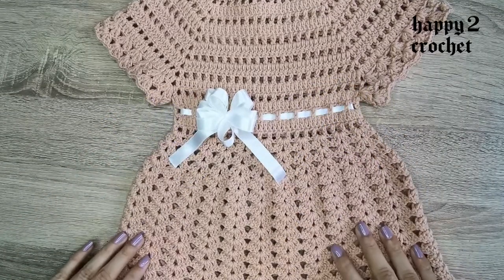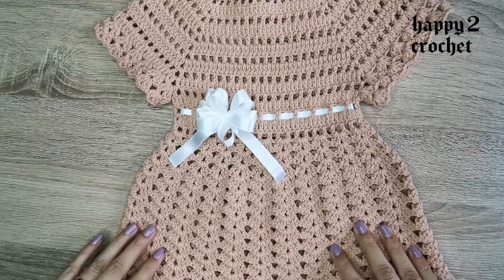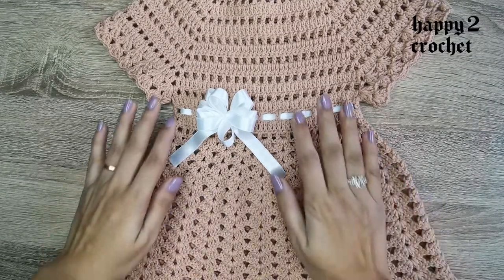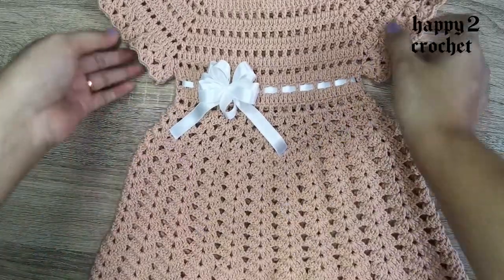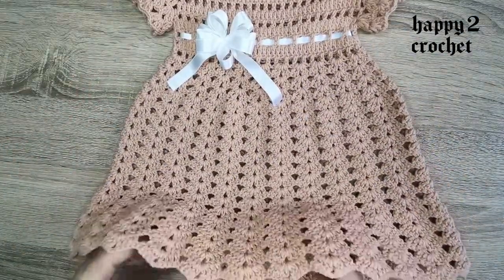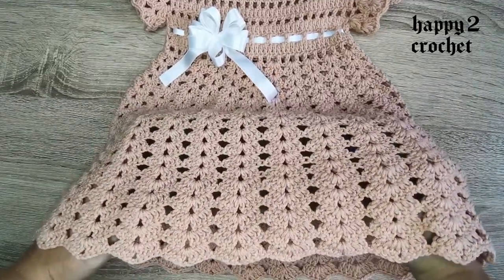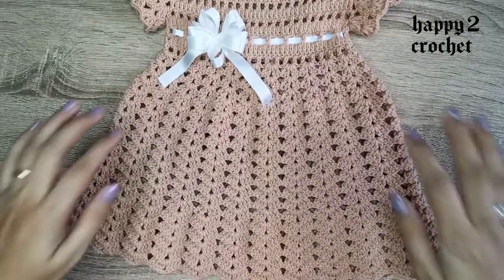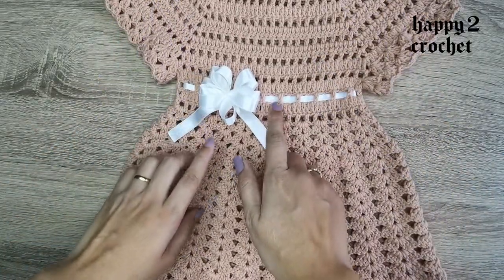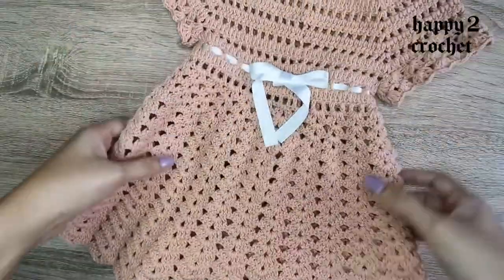Now this size that I am giving you is an approximate size, since all babies are not the same size. If you see, I have used a shell stitch for the skirt pattern, and it's very beautiful and elegant looking. This is the front side. I have used a ribbon to make this flower, and this is the back side.